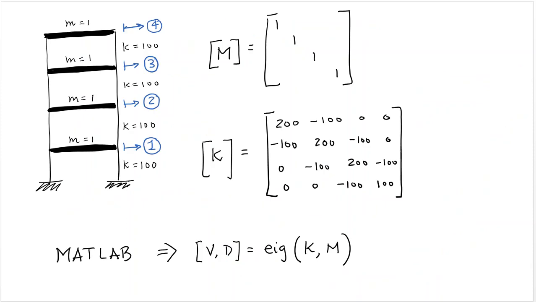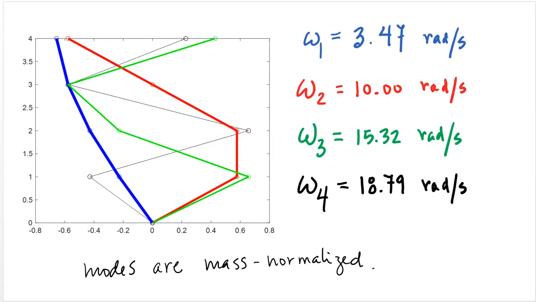So here is a quick example. If you have a four-story shear building with equal masses and equal stiffness of every story equal to 100, this is the mass matrix, this is the stiffness matrix, and the MATLAB command to compute. These are the mode shapes, and these are the modal frequencies, omega squared. So what comes here are mass normalized modes, and what comes here are lambdas. This is the MATLAB command, EIG, K, M.